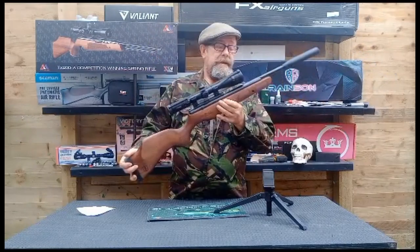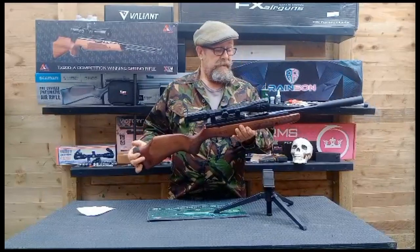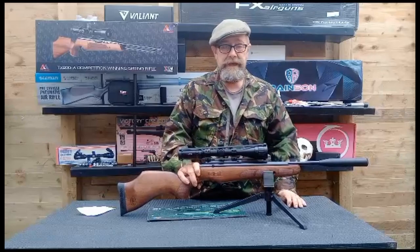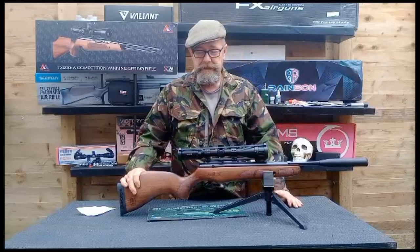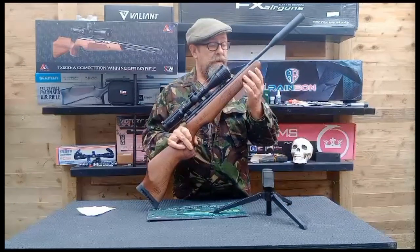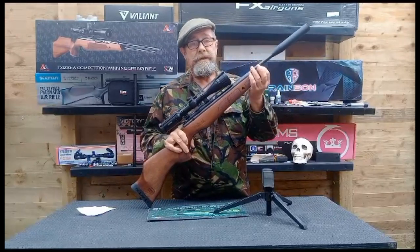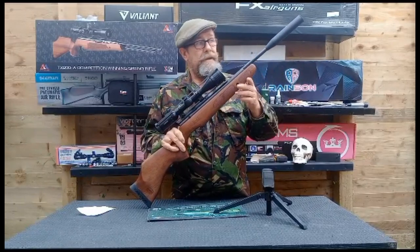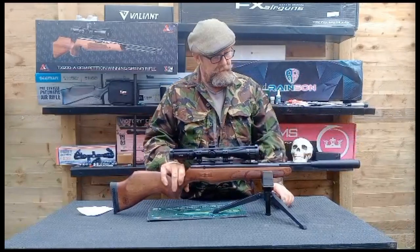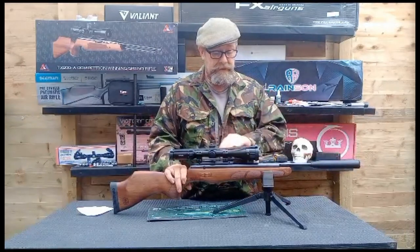You've got the safety lever there. This one has a 4x12x40 scope on it, which tends to be one of my go-to choices anyway. There is another model, the XLSE — you can get those in black. The stippling on them is different, more like pimples, and there's a slightly different stock shape. It also has a full barrel silencer and shroud that comes right down to the end of the stock. Does look nice, though I haven't managed to handle or shoot one. They do come with a silencer but not a scope.